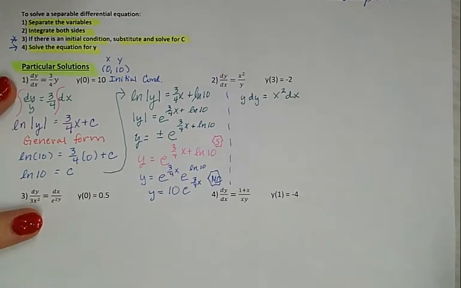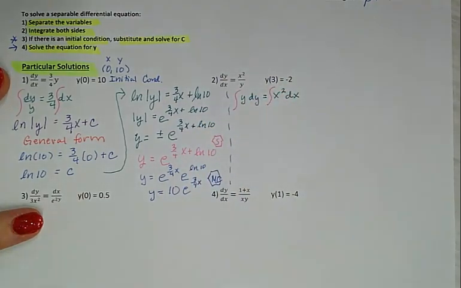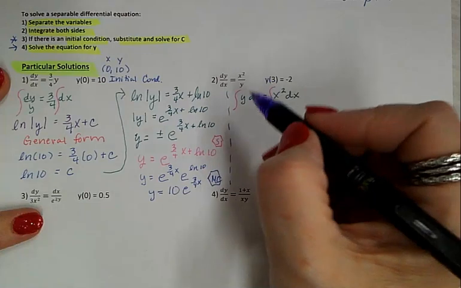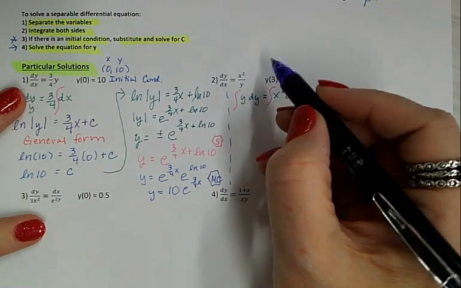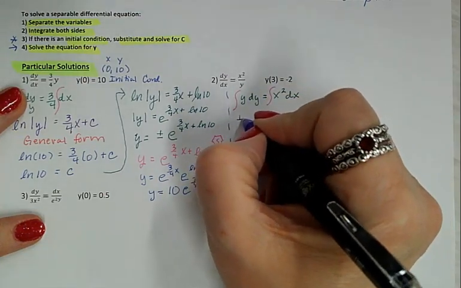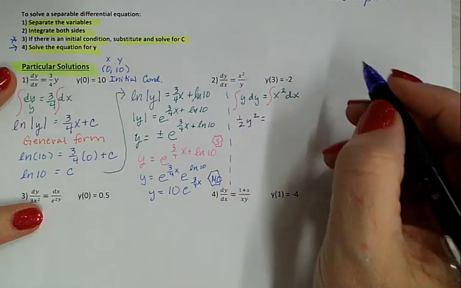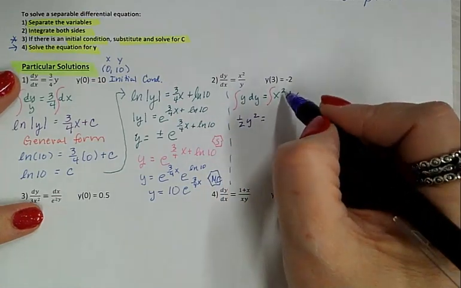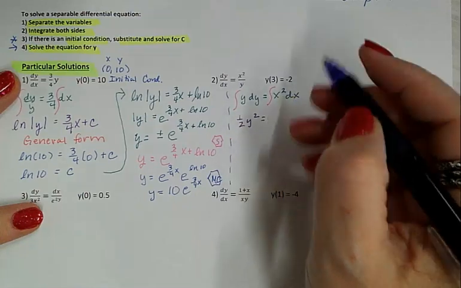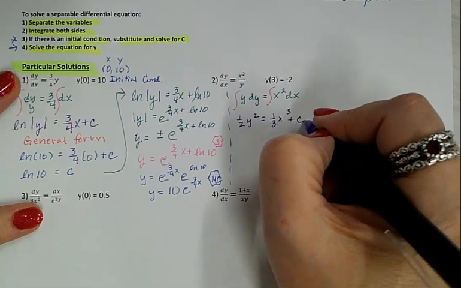So you've separated your variables. Do we need any U-sub or anything like that to get this ready to integrate? And we don't, so we're going to integrate both sides. And then as we go through the process of integration on this side, I'm going to add 1 to the power of 1 here. That's 2, divide down, so that's going to be 1/2 y squared. And then that's going to equal, on the other side, I'm going to add 1 to the 2, that's 3. When I divide down, I get 1/3 x cubed plus c.